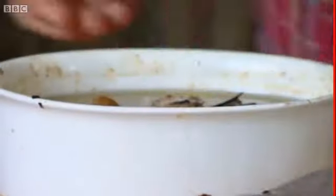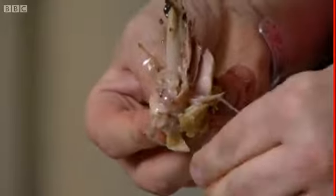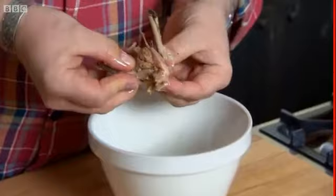Once the confit is cooked and cooled, it's time to make ourselves a mini gamekeeper's pie with all the tasty morsels that have cooked to tender perfection. Now look how easily that meat comes away from the bone. How beautiful is that? Now what you want is all the meat and none of the sinew. And the sinews are like kind of little fish bones. Those are the bits that you want to leave behind.